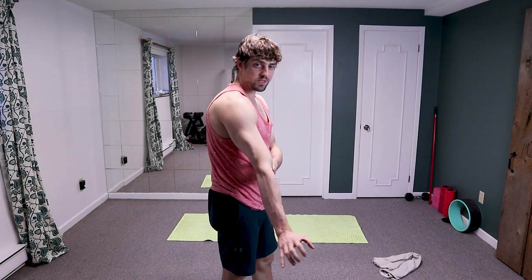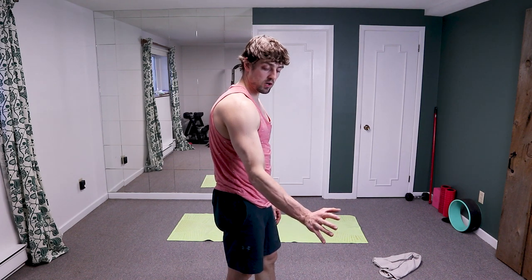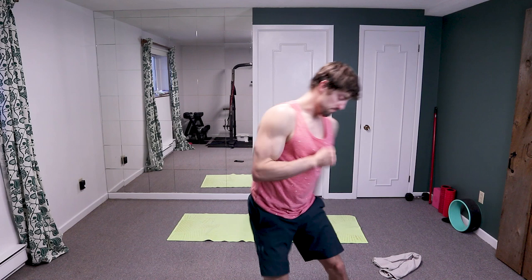So let's just talk about the elbow and the wrist position. The elbow joint is nice and strong and stable here. As soon as I add a little bit of bend in the elbow, I'm using different muscles. So we're really trying to create strong, stable elbows, and then active through the shoulders and then the fingers. Index finger is handstand position here. For straight arm crow, I'd like to turn the fingers out 45 degrees or even a little bit further depending on how that feels. And for some of these things down the road, we'll even get into fingers backwards.